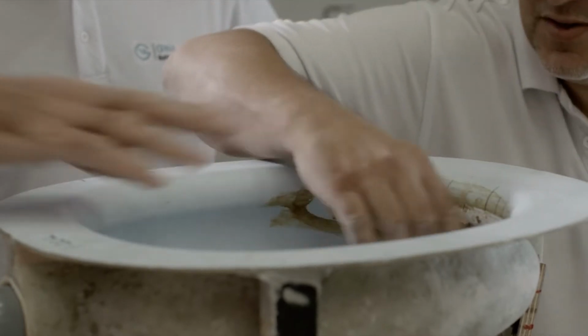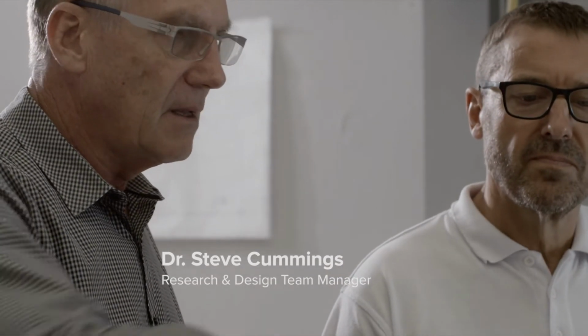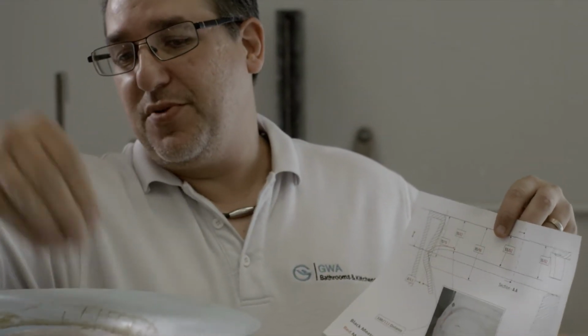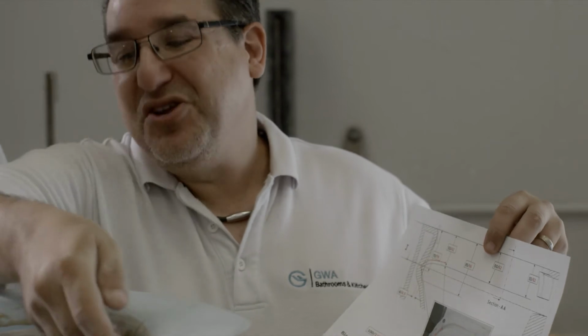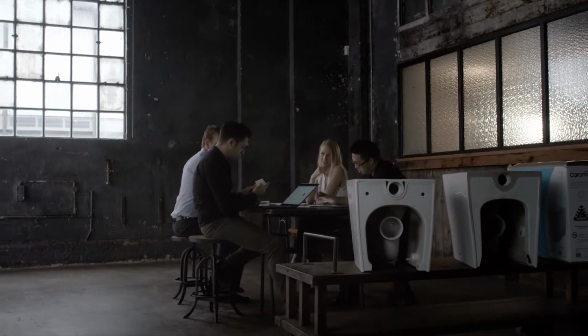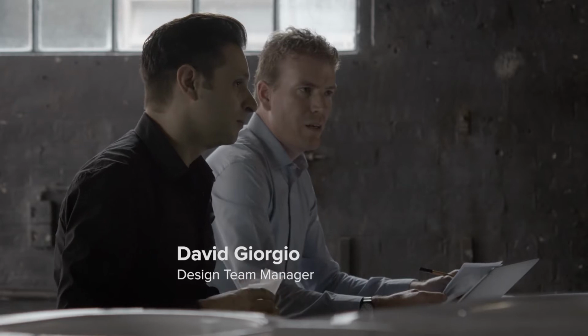When we looked at what we could do in rimless, there were a number of options we could have taken. We knew we had to do a lot of work to bring it in line with our original Smart Flush performance platform. And to do that, we had to learn all the parameters around making that rimless toilet flush effectively. It was pretty immediate to see what the benefits to the consumer were going to be. There was a clear message there as far as hygiene and the ease of cleaning the product.